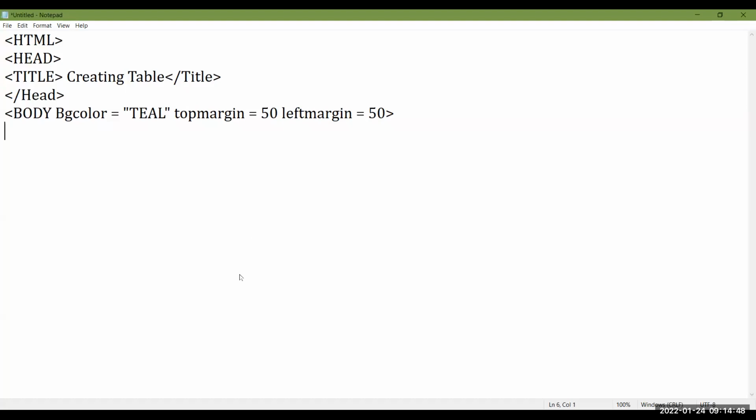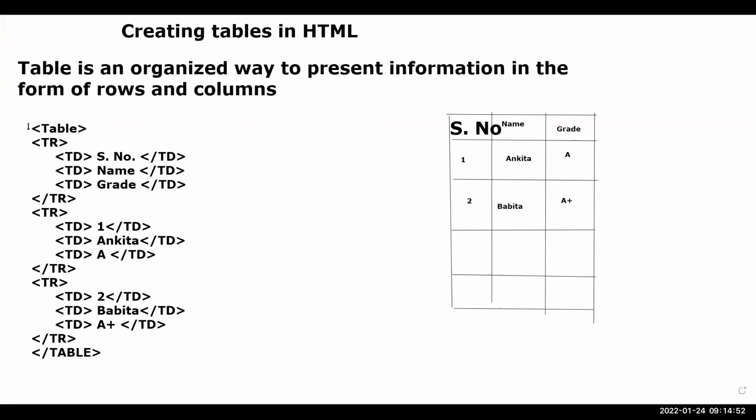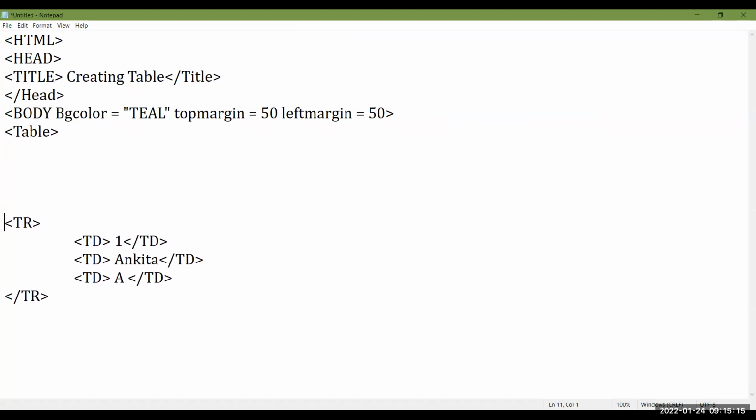I'm going to copy the coding from my board. Okay, no, it is not okay. Okay, you tell me what will be the first. First, this is table.